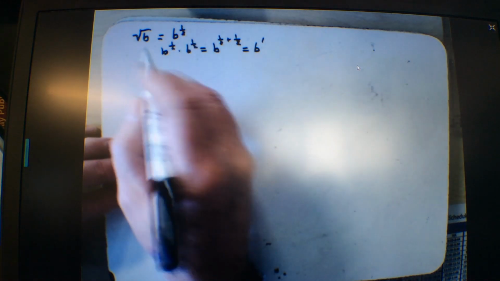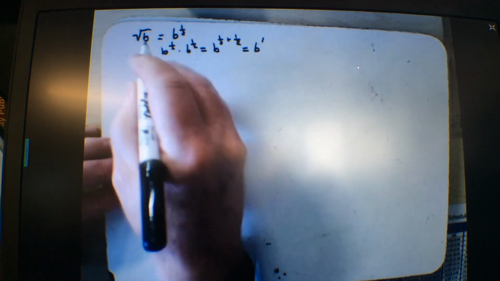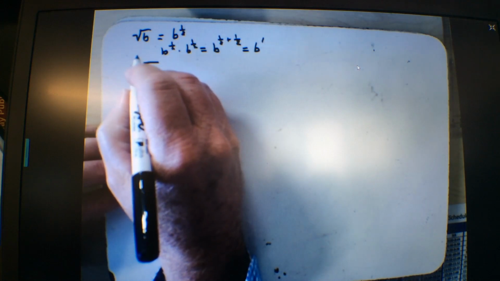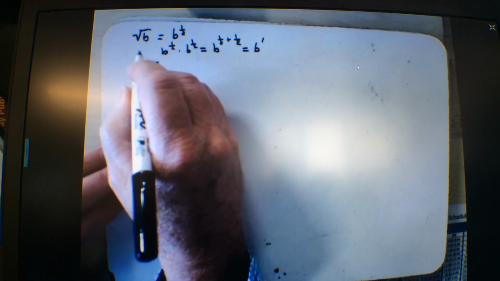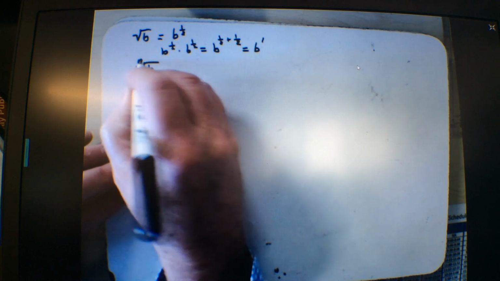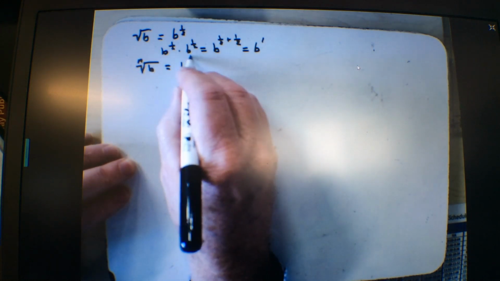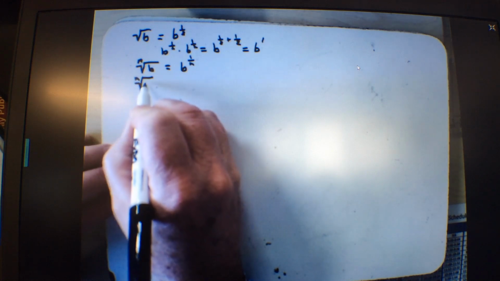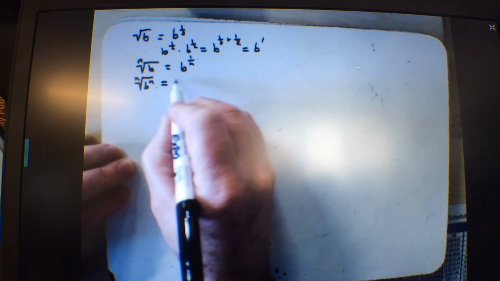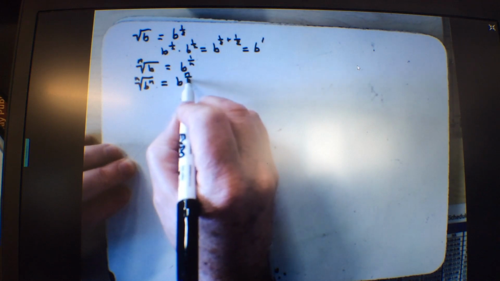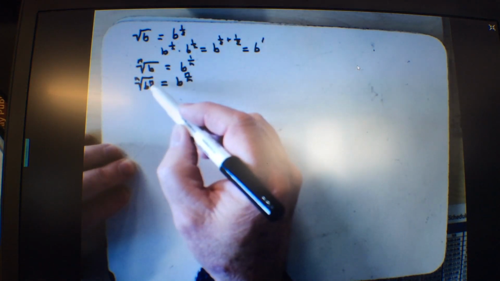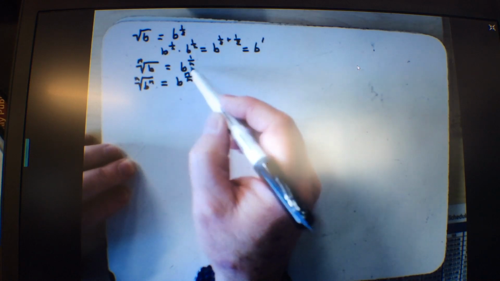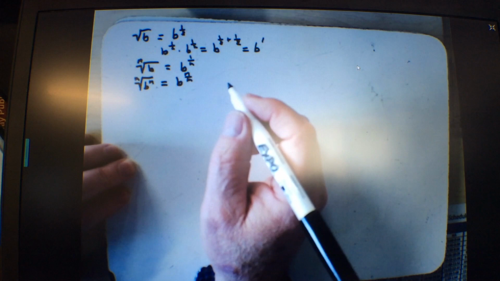Does that make sense? And in fact, if we have any radical that has an index, and I don't remember what this book uses, I'm looking real quick. I think it's the index of n, that this is b to the 1/n power. Okay? And I'll just get this out of the way, but if I have m here, and this is b to the n power, then this is b to the n/m power. So the numerator is what it's to the power of, and the denominator is all the root. We talked a little bit about this yesterday.